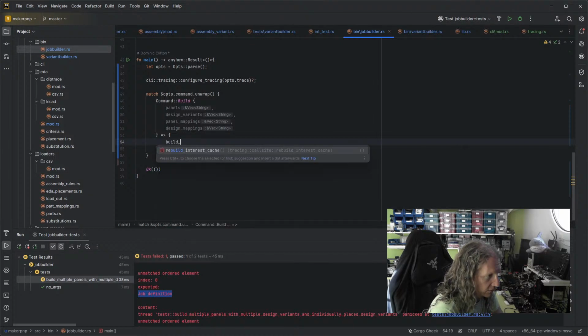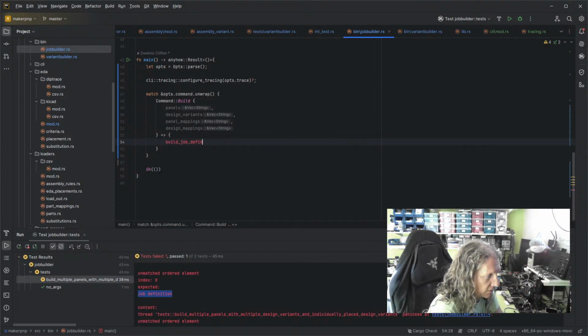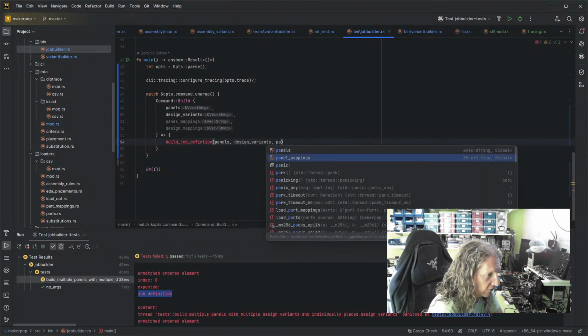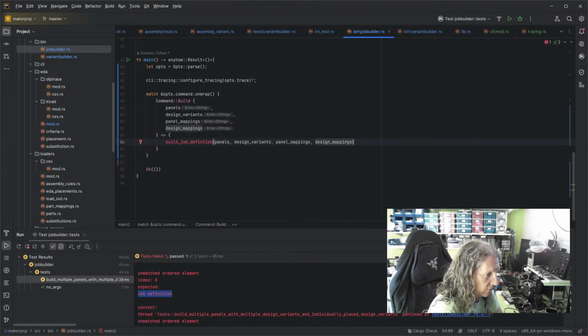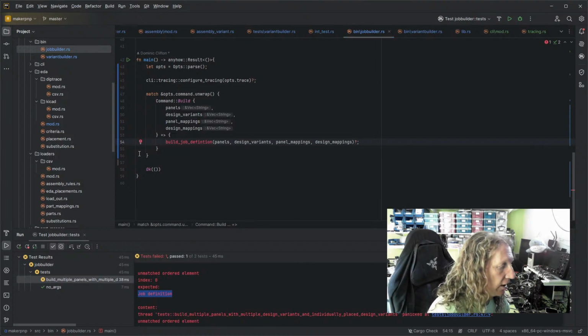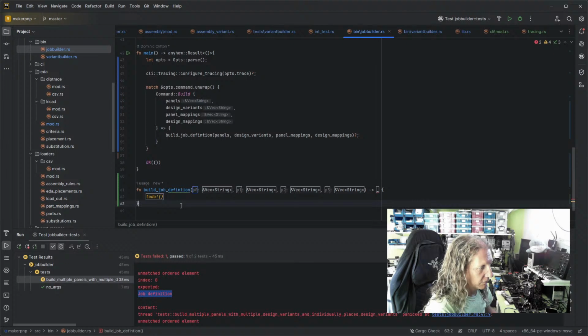Okay, let's go build job definition. Right, and we'll pass it the panels, and we'll pass it the design variants, and we'll pass it panel mappings. And these are all arguments at this point, don't forget. And we'll pass it the design mappings. Okay, and we'll put the question mark semicolon on the end. And we've got this function which does this now. Fine, right?